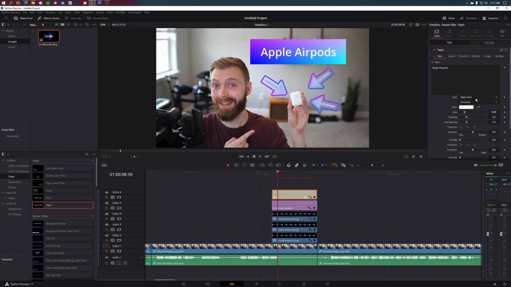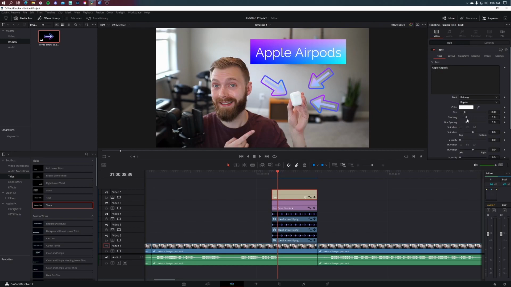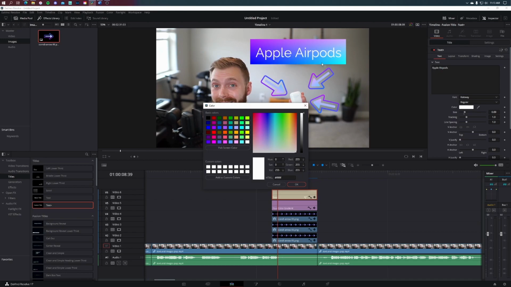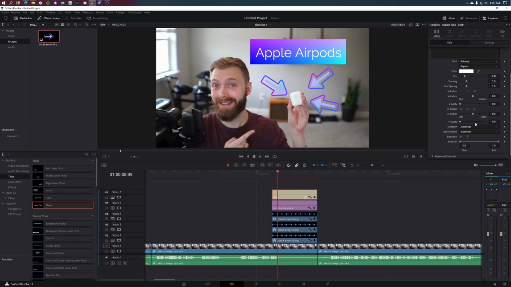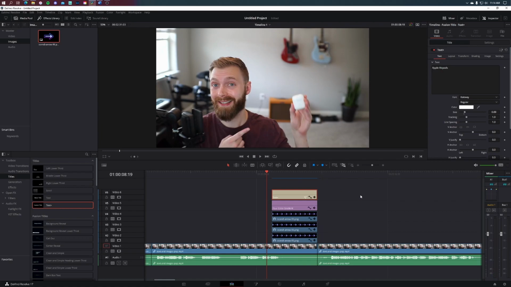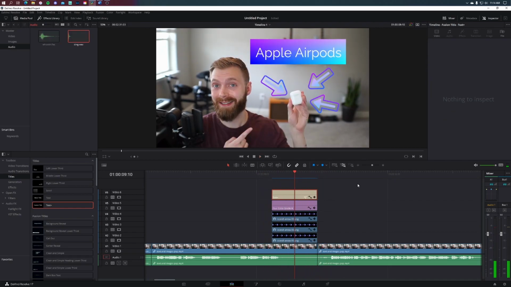Now, of course, you don't have to use Open Sans. It's your default font, so you could go through here and pick whichever font that you want. I'm usually a big fan of Railway. So I'm actually good with this size and even the color selection. I think the white really does still stand out and pop on this, so I'm actually okay with leaving this as white. So if we look at what we have now, this is what it looks like. So this looks pretty good so far.